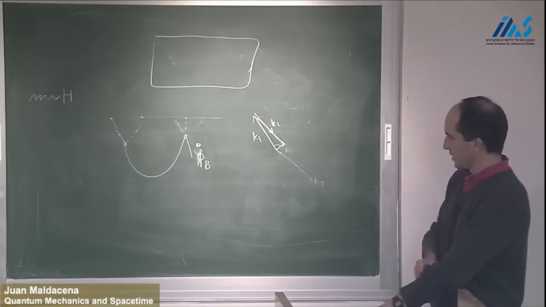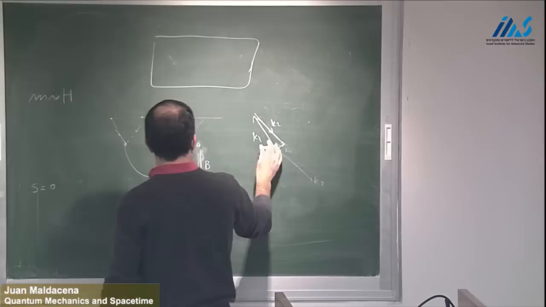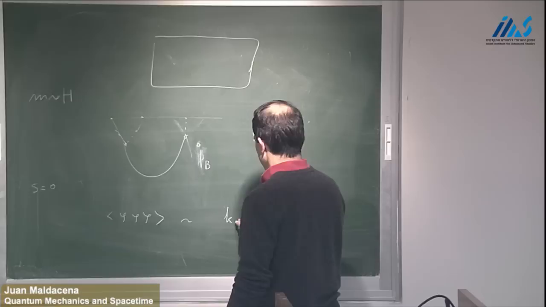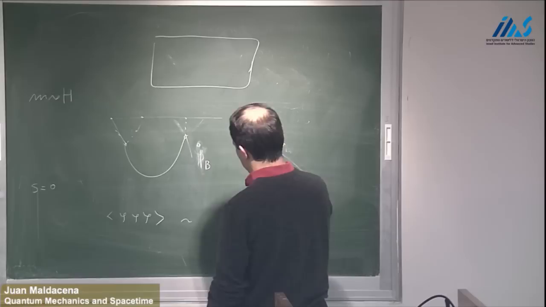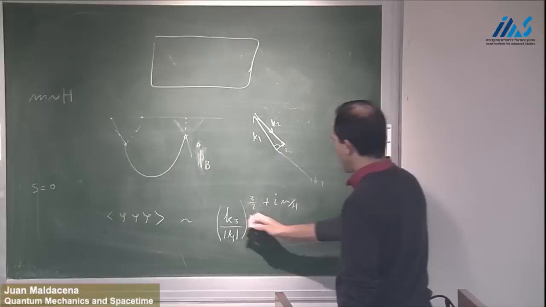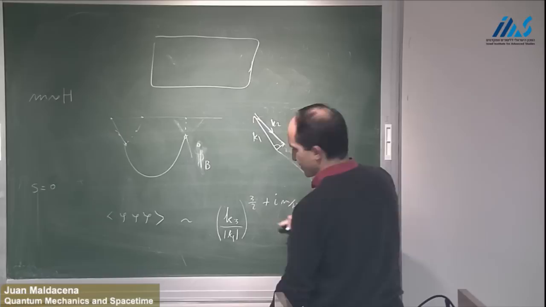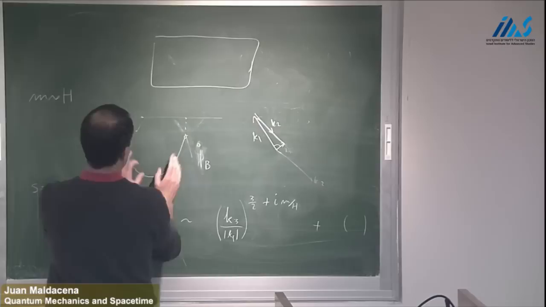you have this. And even without the spin, there is already some interesting effect with spin zero particles. There are some oscillations in this regime. The three-point function behaves like k3, the long mode or small momentum, divided by the small mode or large momentum, to some powers which have to do with the mass of the particle, mass in units of H, roughly speaking. So you have terms like this, and then you have the complex conjugate. So you have these oscillations as a function of the ratio of the momenta. And again, these oscillations represent an interference between the process where you create the particle and the process where you don't create the particle. And it has some phase information, so you can actually even calculate the phase.